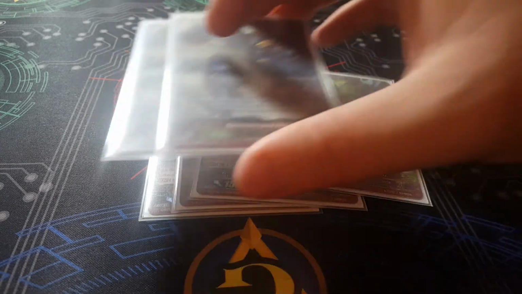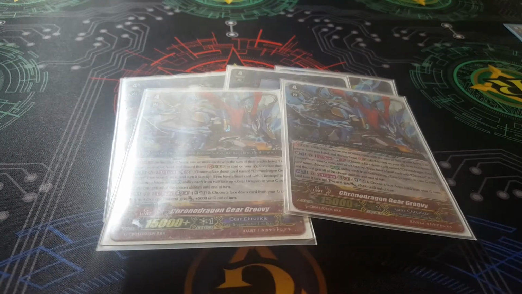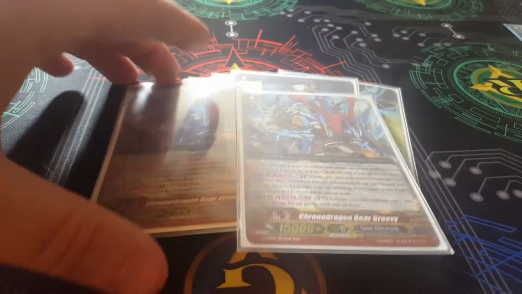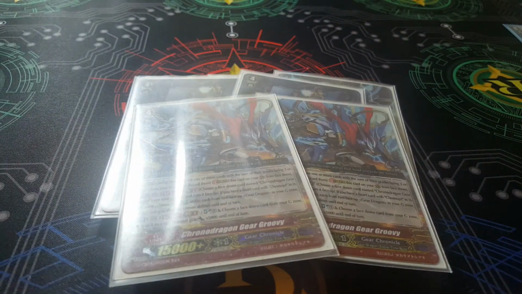Then I'm playing 2 Next Stage and 2 Gear Groovy. Usually Gear Groovy is my second stride. I'll usually stride Pegasus, then go into Gear Groovy. He can be stronger later in the game when you use him, but usually I use him as my second stride to do a high power push turn on my opponent and take out a huge chunk of their resources.